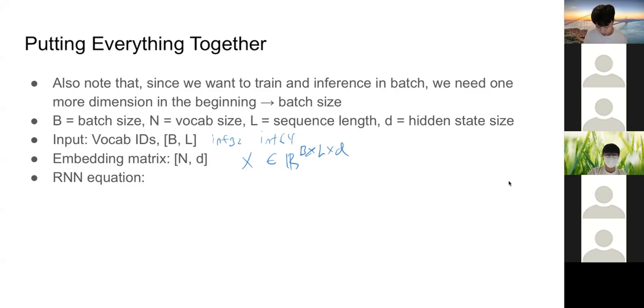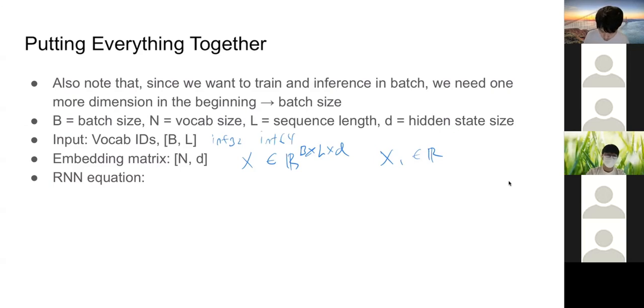Then how do we compute the RNN equation? Well, batch size is just there for you to do several things at once on GPUs, parallel computing. So what you really have to do is define X_t to be the matrix at each time step. X here is a tensor. By the way, tensor refers to any size. A matrix is 2D, whereas a tensor can be 1D, 2D, 3D, 4D. It's a more generic term. So when you say it's a matrix, usually it's 2D. Everything is a tensor, but a matrix is 2D, a vector is 1D, okay?